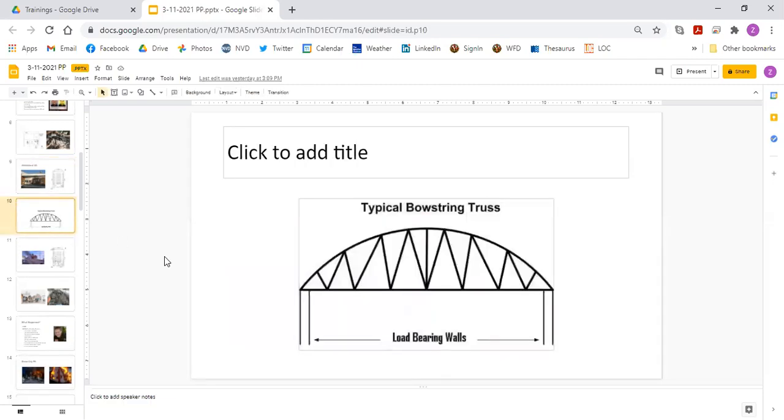So, things about this building. This building is bowstring truss, which is one of the most dangerous types of construction we can deal with in terms of roof collapse. Basically, there are 2 load-bearing walls and then this type of assembly over the top of it. This gives you a big open area, and this is all wood truss supports up here. The issue is if any part of this assembly fails, this whole thing comes down.